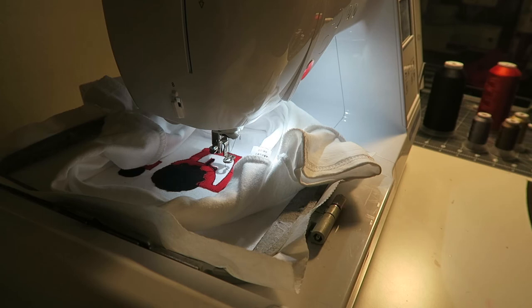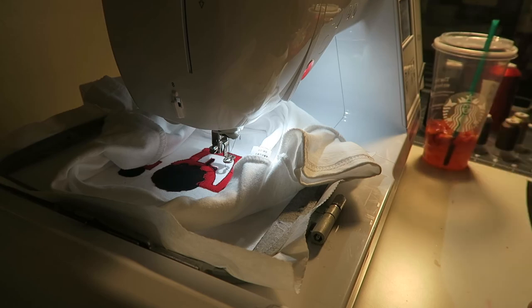I just got an order for a whole bunch of party supplies, like chip bags and water bottles and the Capri Sun pouches, hand sanitizers, where they want me to do the labels for it and all that. So I'm gonna be doing that. And then I'm helping with my grandson's stuff. His party's next week. So anyway, let's continue the shirt.